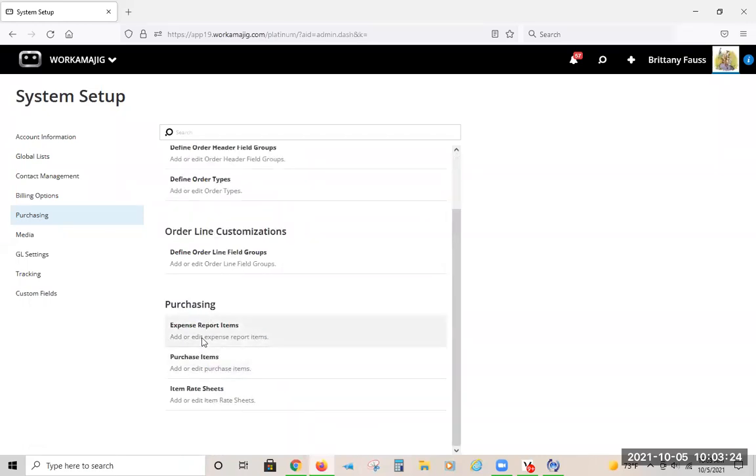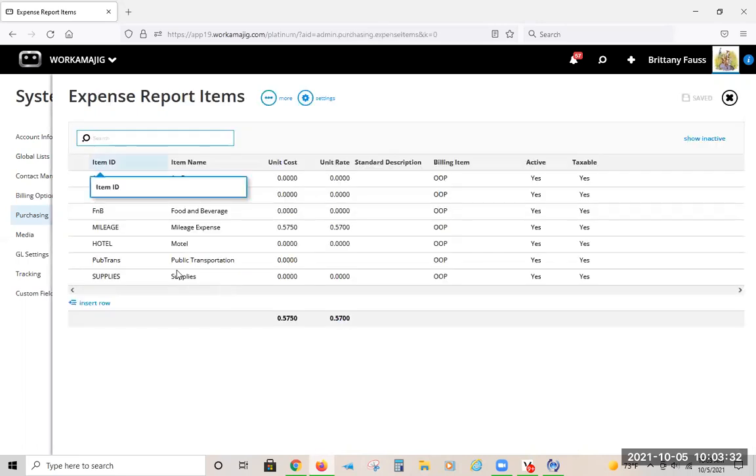If I'm filling out an expense report, so if I paid for something with my own money and I want to be reimbursed for it, these would be the items that I can use whenever I'm filling out that expense report. So you would need to put in all the categories for the items that an employee would submit an expense report for. You can have something more generic, or you can go more detailed: car rental, airfare, mileage, a hotel or motel, public transportation.